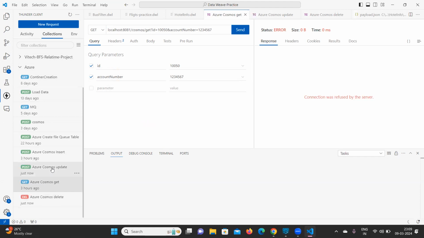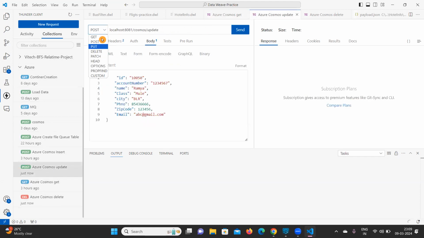I want to update some records or replace, so I'm going to use put here. Now, if you observe here, post for create, get for read, put for update, delete for delete.